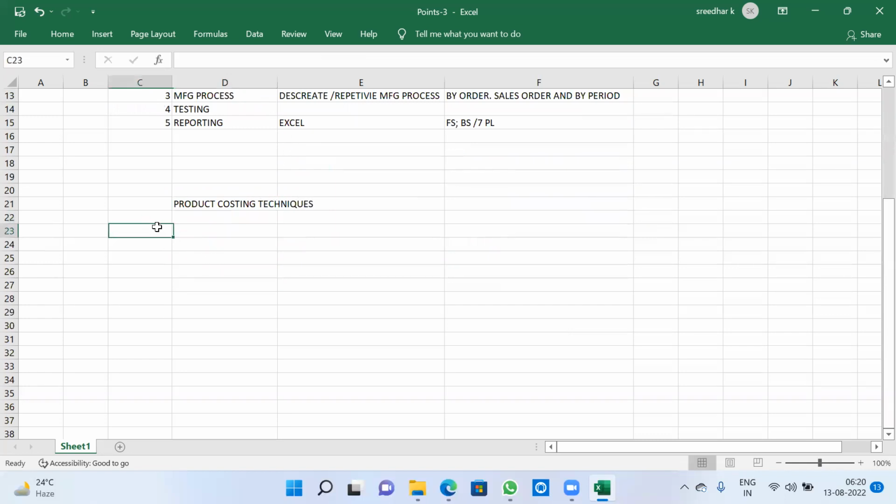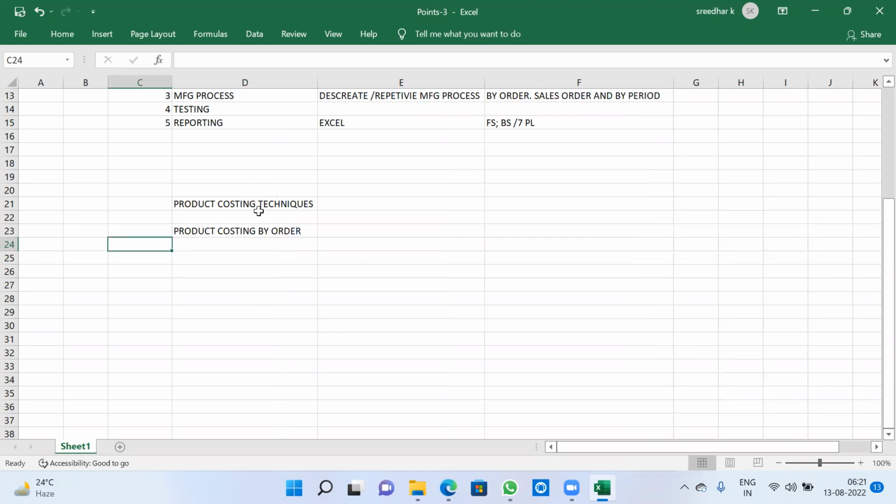Product costing techniques, as we discussed, based on the existing business process and manufacturing process, we are going to implement product costing techniques by way of product cost by order. First scenario, if we are following discrete manufacturing with the PP module, meaning the production planning module is implemented, how are we going to deal with the integration with the PP module? In some cases there is no PP module. How are we going to deal with product costing? They want product costing, actual costing, and marginal costing also, but there is no PP module. So this is with the PP module. The second one is without the PP module.